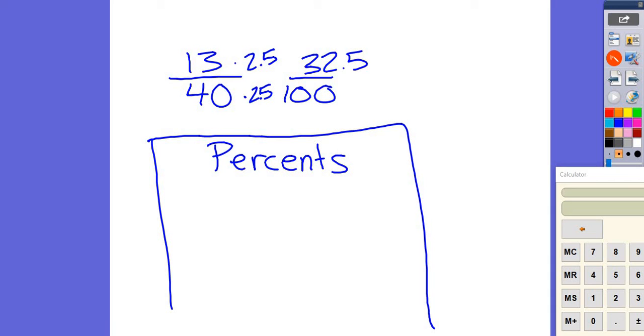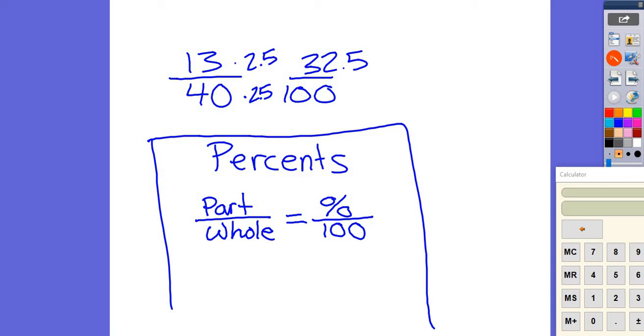With percents, there's a generic form that you can set up with a proportion, and that is always part over whole equals percent over 100. And that kind of helps us always set up our proportion. Part over whole equals percent over 100. So using that with the statement I just read, it said John made 40% of his attempted free throws.